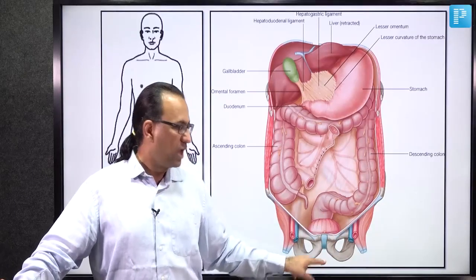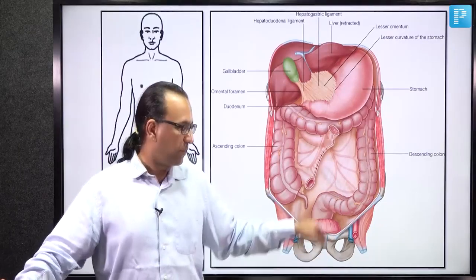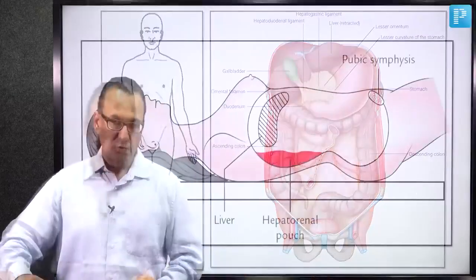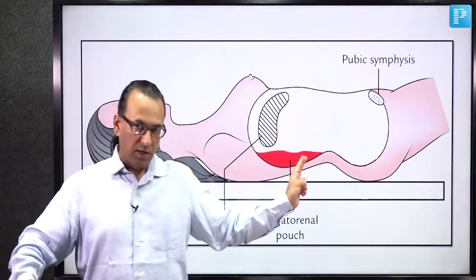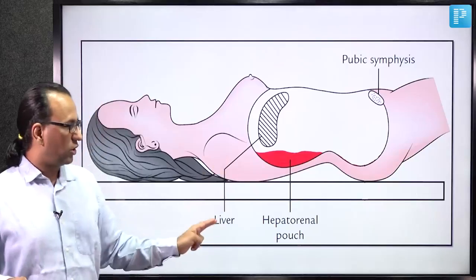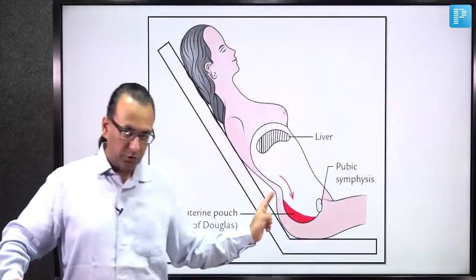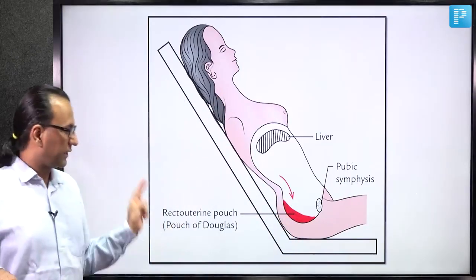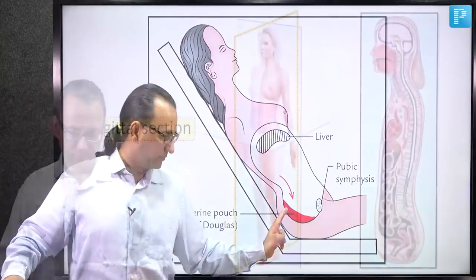You can do posterior colpotomy, puncture the posterior fornix of vagina, and drain the pelvic abscess from the pouch of Douglas, which is the most dependent location in the erect posture. So as we are suggesting, post-operatively, when the patient was in supine posture, the pus from the lesser sac will be collected into the hepatorenal pouch of Morrison. And as the patient becomes semi-recumbent or erect posture, the pus will be trickling into the rectouterine pouch of Douglas in case of a female, and this pelvic abscess can be drained per vagina.